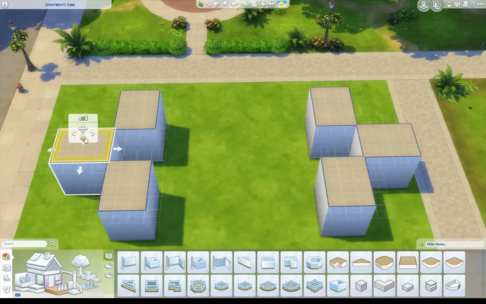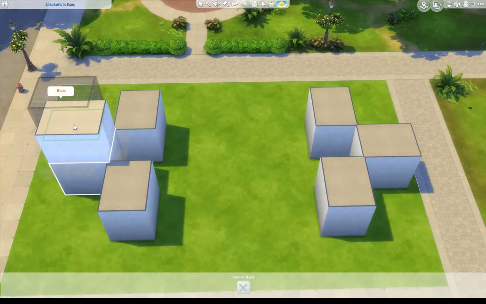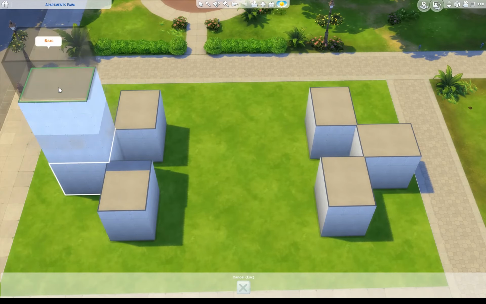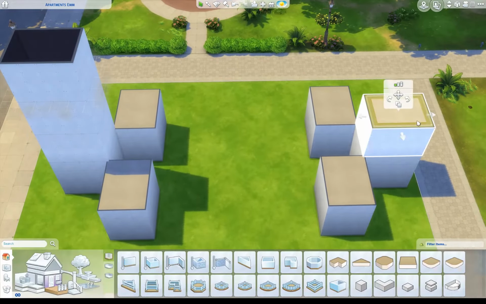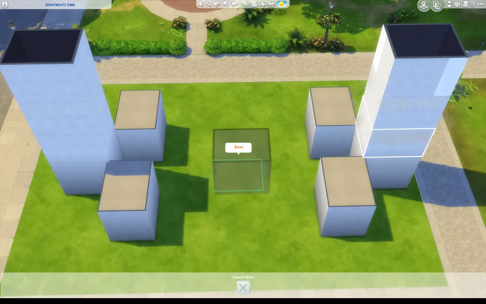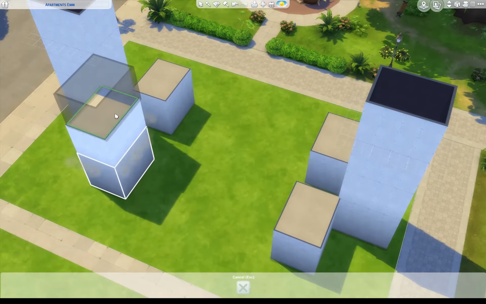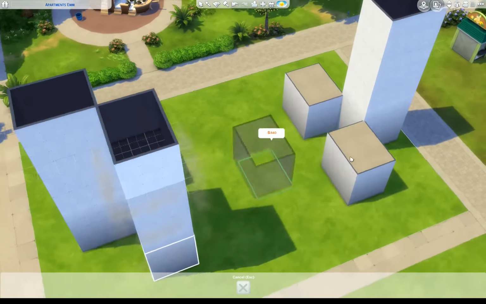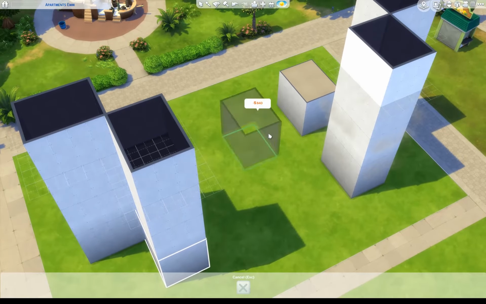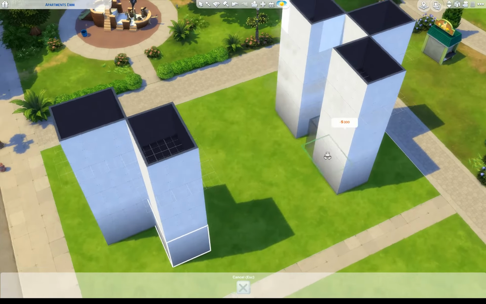So what I'm going to do is take this up 4 tiers. And all I'm doing is just copying it and going up. So copy and up and up and up. And I'm going to do that each time until we get 4 tiers high all the way around.